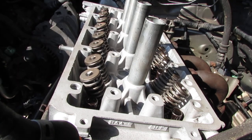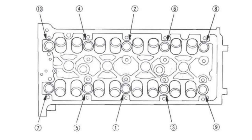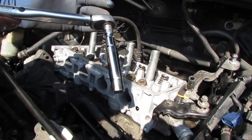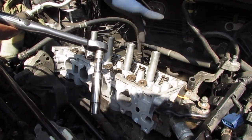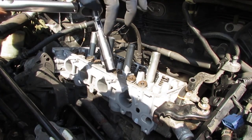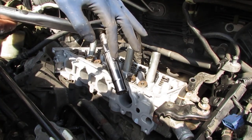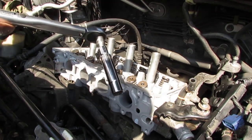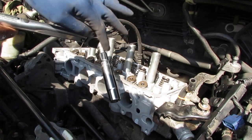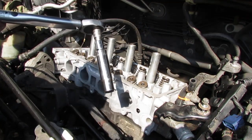This is a little tricky because you want to get the least amount of extensions and stuff involved, right? The issue is I didn't have a half inch extension that can clear the tubes. So I had to do a bunch of adapters, right? I have a half inch 14 millimeter 12 point socket, 3/8 drive adapter to half inch, and then a 1 inch adapter. So not ideal. In a perfect world, you would just have a 3 inch or 5 inch half inch adapter, okay? But let's do what we got. Let's do what we can, okay?